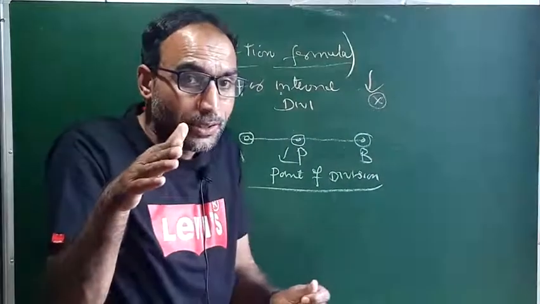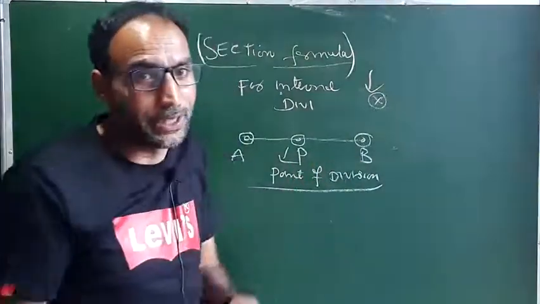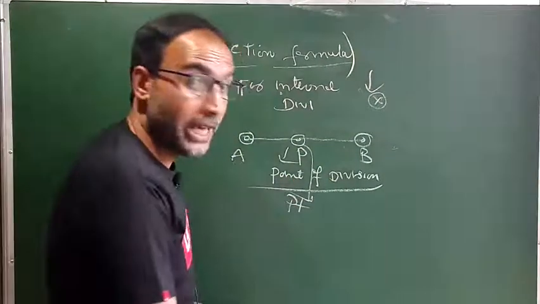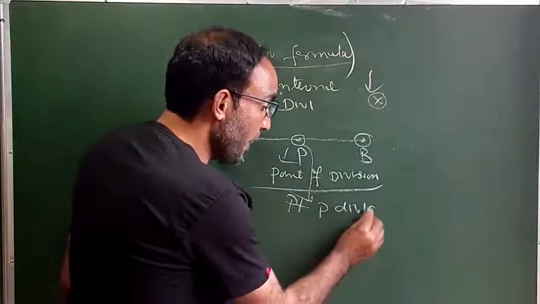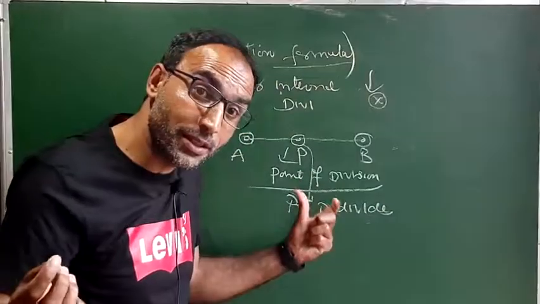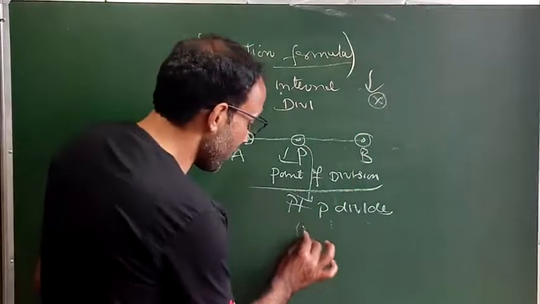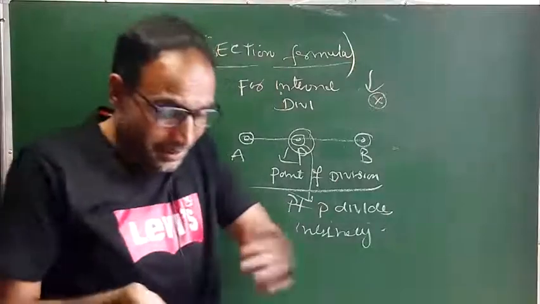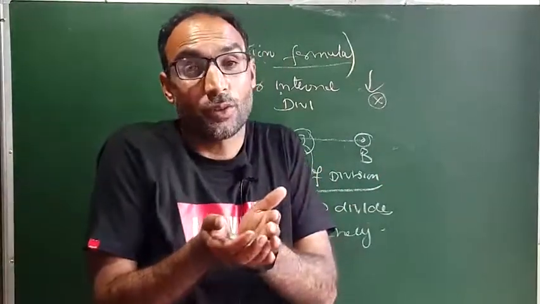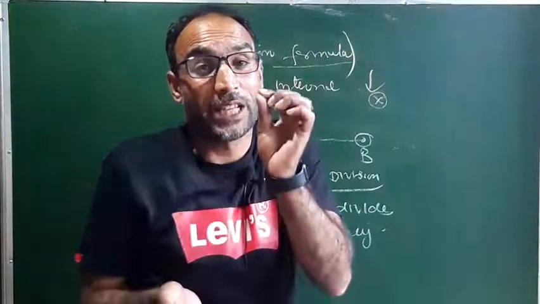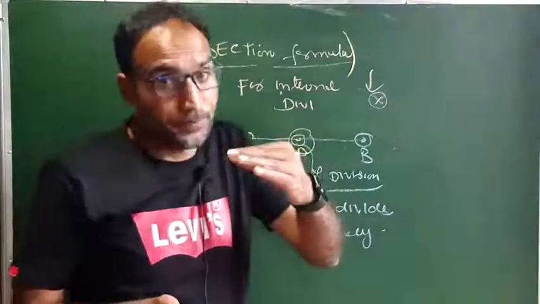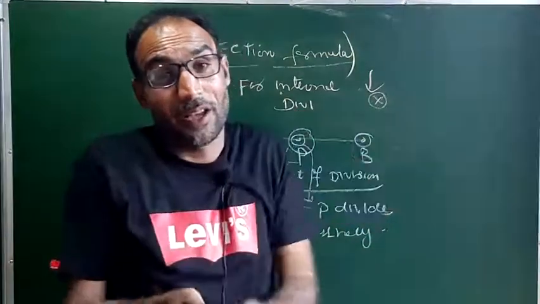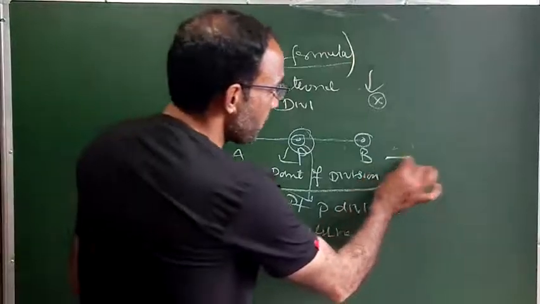When this point lies between A and B, then we can say that the point P, ये जो point P है, divide तो ये करता है बेटा, but it divides this line segment AB internally. Keep in mind, यानी ये जो पॉइंट P है, when it lies between the two ends of a given line segment, then we can say that this point of division divides this line segment internally. One more case, dear students.